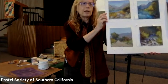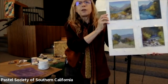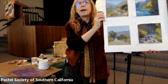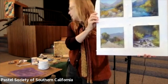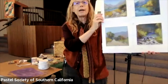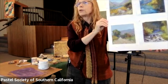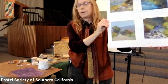But one of the things that it did was inform my color choices, so that when I went back into the studio and I started working from my photographs, I wasn't stuck with the colors in the photographs. I had my pastels that I brought with me, and I had chosen ones outside that seemed to be the right colors. And I worked with those, so that when I was working from my photos, I thought, well, forget it, the photo says that, but I'm gonna do this.